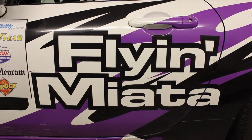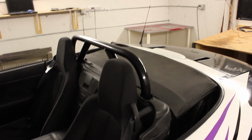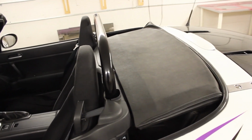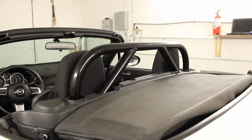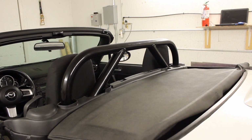Alright, welcome to the tour of the Transformer Roll Bar. This is a roll bar for the NC chassis Miata that addresses the problem these cars have on the track. The factory top is a wonderful little thing, but it prevents the roll bar from being very tall, so it doesn't really give you a whole lot of protection.